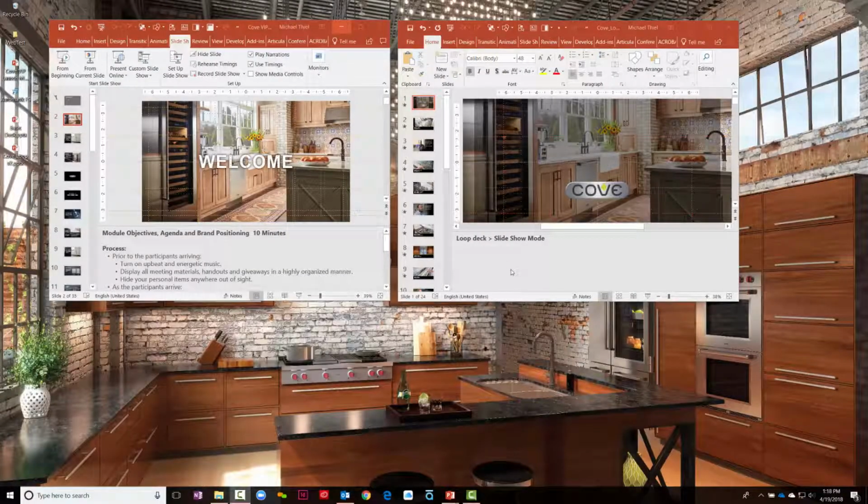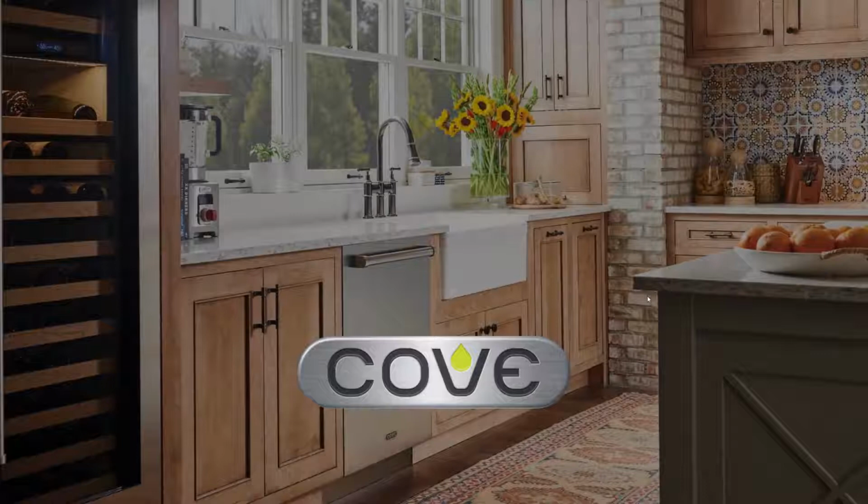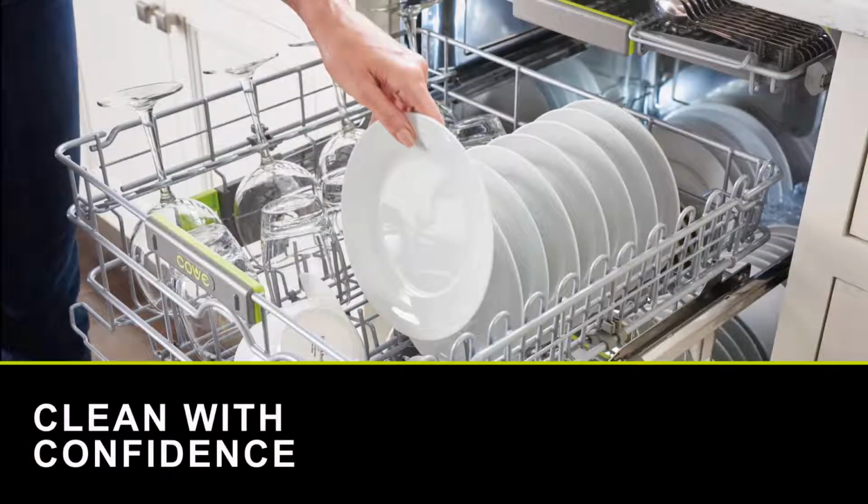It's really simple. So let's take a look at my main screen here, and you're going to see two different files. This one, as you can see with the highlight, it says loop deck. So what we're going to do is we're just going to take that loop deck, run over to the slideshow button, and push slideshow. And as you'll see, this is a loop deck. Each slide is set for an auto-timed period. So I think we're going to be coming up here. There's some magical loop going. So we've got this. This is set. You could leave this and come back in 3 hours and it will continue to loop. Got some nice little transitions going.